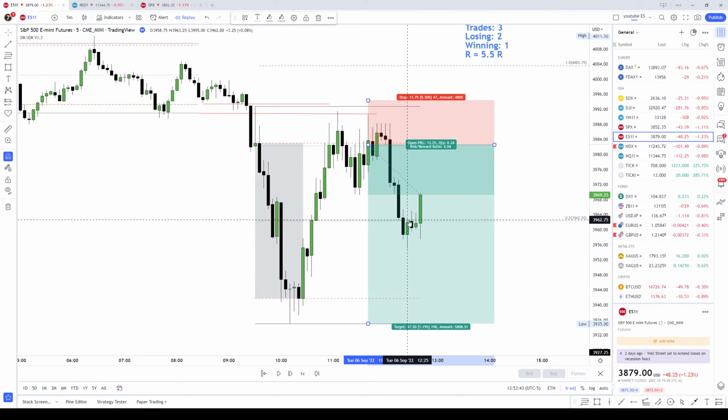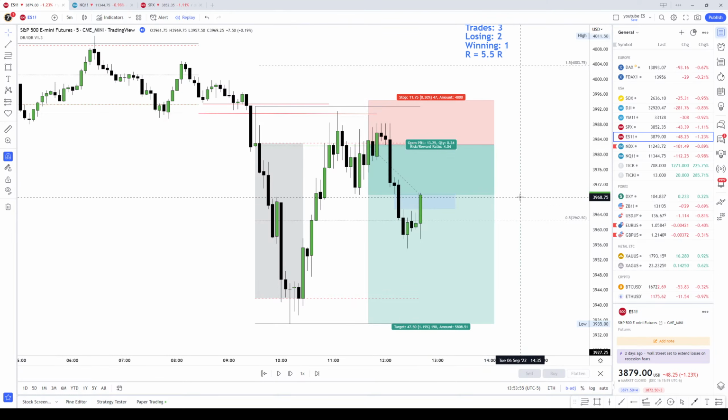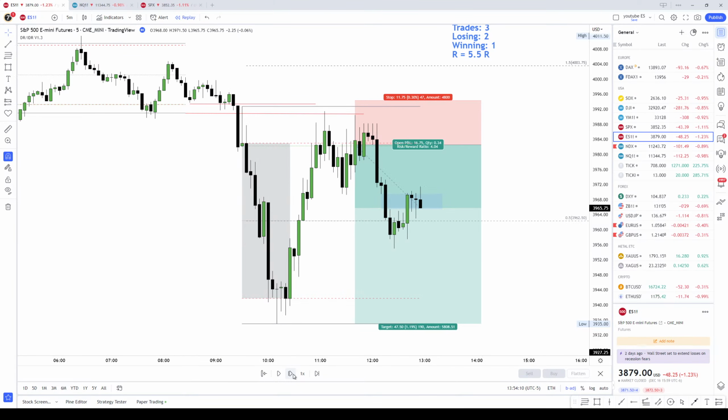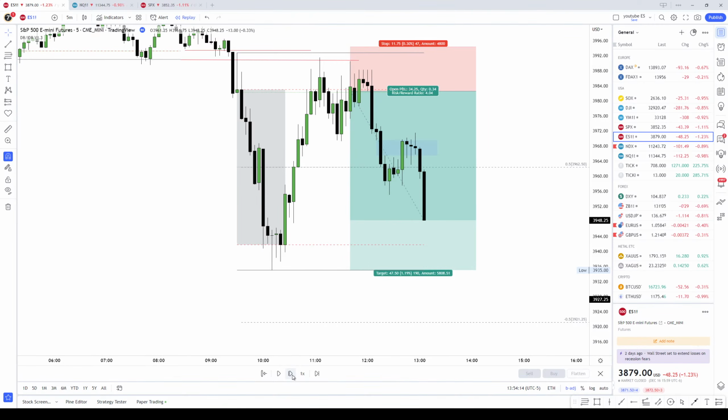So now, if you're looking for a short trade, I actually would like to have price respect this fair value gap. I don't want it to go back here, but it could happen. Because again, we are above the 50%, below the IDR. It could be happening, but strong price action would take this fair value gap and wouldn't retrace up here. But that's just my personal opinion. And as you can see, my opinion was correct in this case. We are going lower.